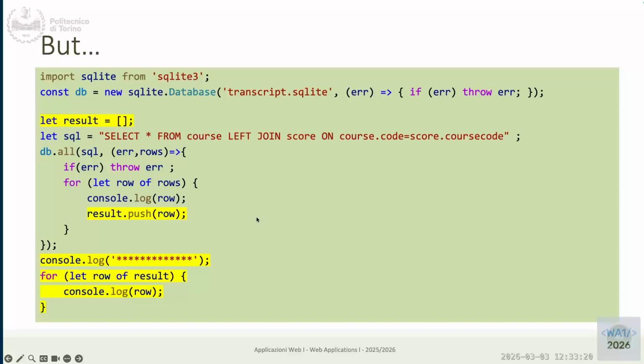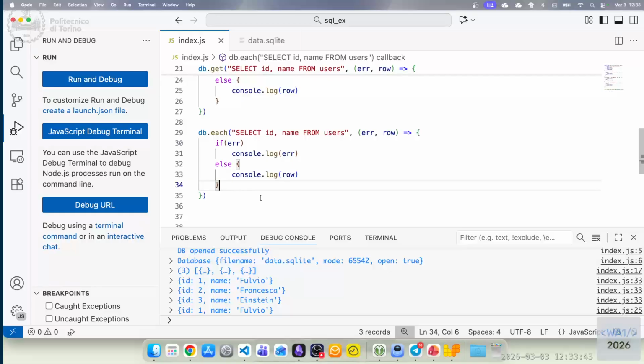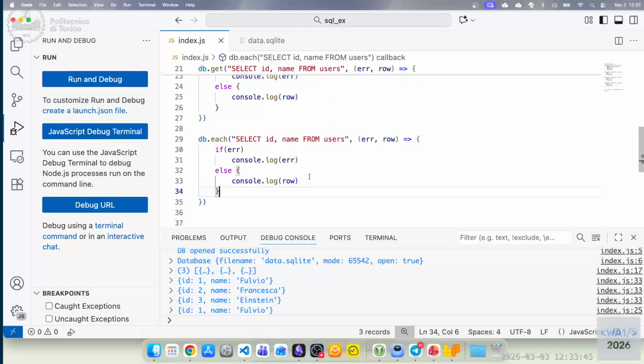Yeah, here we have another example similar to what we tried before, of trying to pull out the data from the callback, which is not possible. In this slide, we are trying to say, okay, when you have db.all, we have many rows, and each of them we can put into a result array or somewhere, but we cannot use it outside. And also, we cannot return this data.